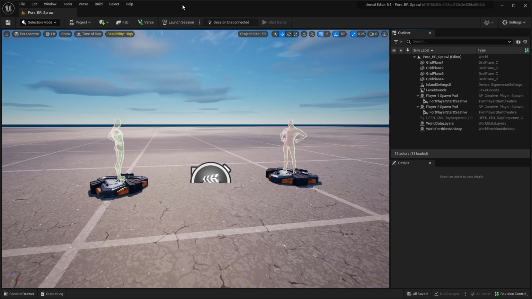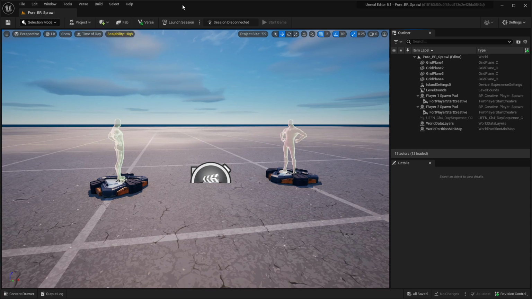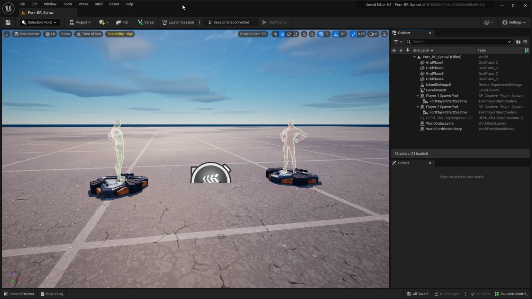Unreal Editor for Fortnite is a modified version of Unreal Engine, which is one of the premier video game and 3D creation engines in the world. Unreal Editor for Fortnite allows you to create games, islands, animation, and other unique experiences and publish them for other people to see and play in the Fortnite and Fortnite Creative ecosystem.